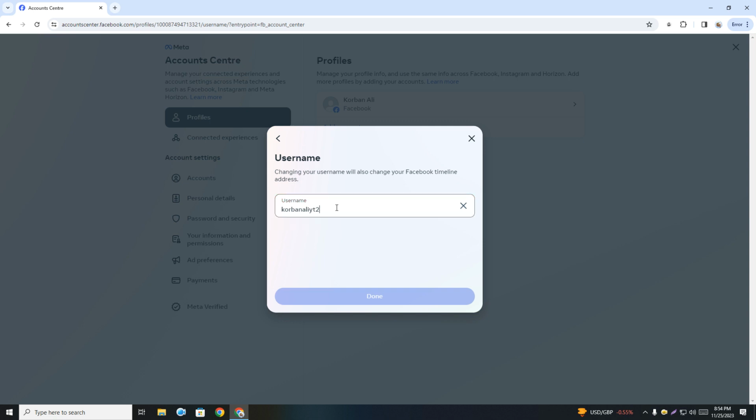Oh, it's really hard to find a unique name, so I can say, okay, 24 youth.